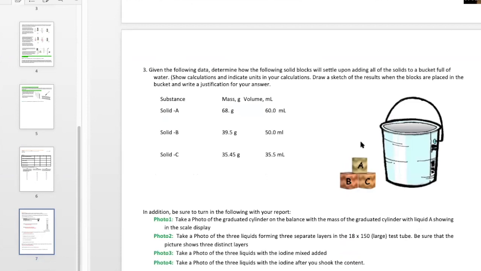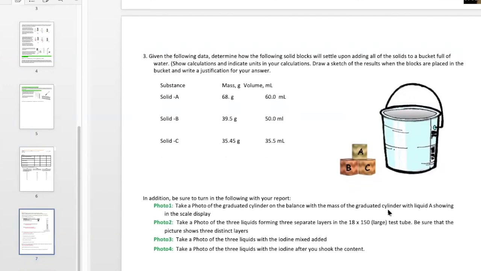And then this is just a question that tells you that you've got three solids. These solids could either sink or float. Maybe one is made out of wood, maybe another one's made out of more heavy wood. And it's depending on the density. In a bucket of water, if it's got a density close to water, it's going to hover right in the middle. If it's got a density less than water, it's going to float on top. If it's got a density much greater than water, it's going to sink. But a density that's close to water, even if water is 1.0 and the item's like 1.02 or 0.98, it's still going to hover in the middle.